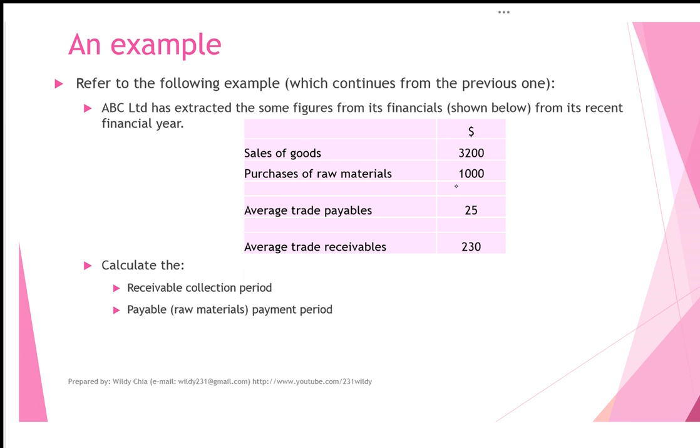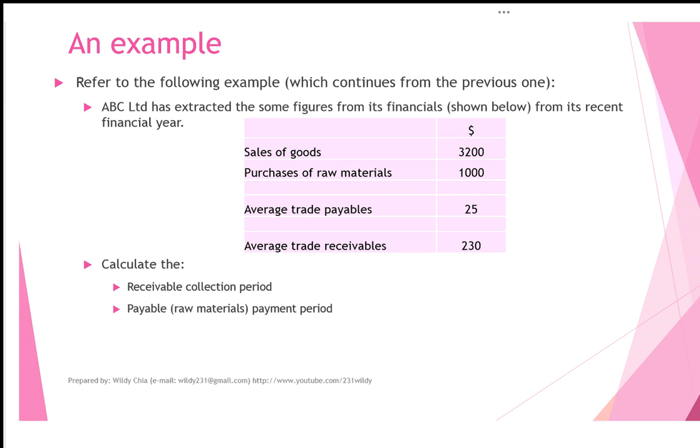So a long collection period may not always be a good thing, so there is a fine balance. Now, with that, let's look at a very simple example to see how we calculate the collection period. We have the following numbers taken from the recent financial year for this ABC Limited. Average receivables is 230, sales is 3002. In this case, I didn't mention whether it's credit or cash sales. In such a situation, we have to conveniently assume that it is credit sales. Of course, if there is more information, you can determine the actual credit sales.